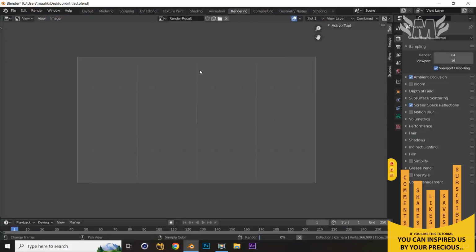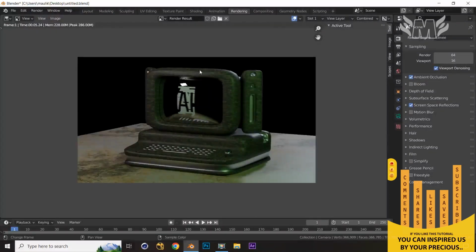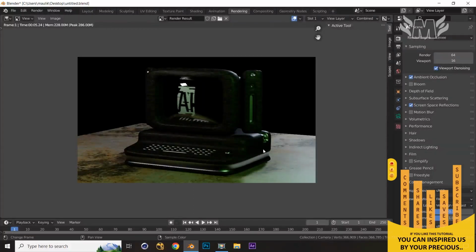So now you can see that in just a moment we have created an amazing AI desktop box in our Blender. It is looking really beautiful and amazing. You can change the color management away over here also. You can just go for the low contrast. You can see how it is going to be changed. Even you can jump into the very high contrast. You can see how beautiful and amazing it looks over here.